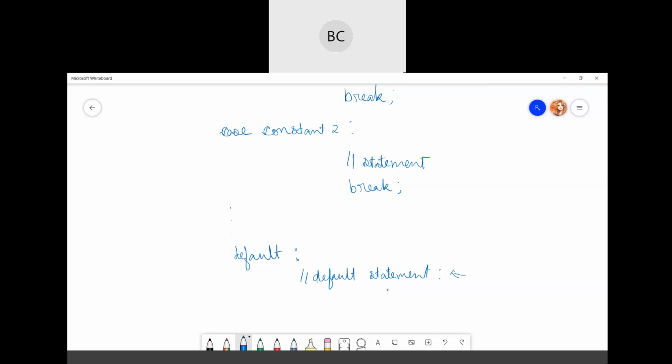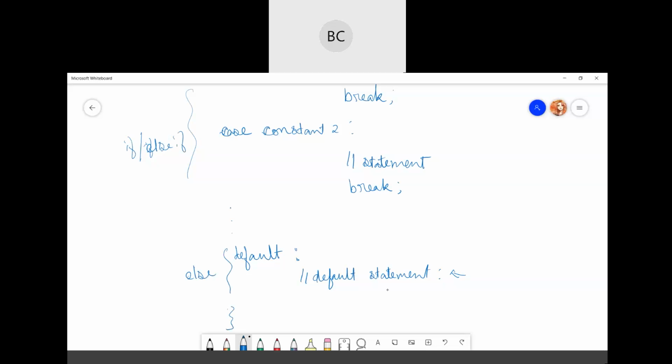Default means you can think of it as all the statements after else. So you can think this whole part is like if, else if, and this part is only the else part by default. If none of these conditions are true, then by default it will go to the last default statement.